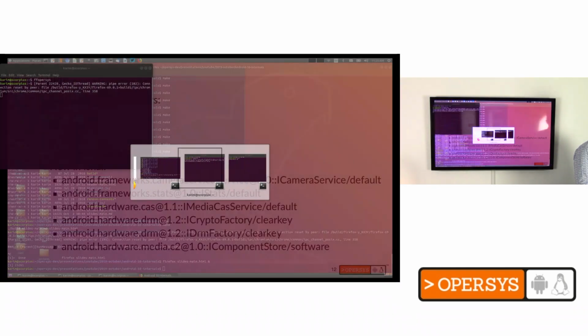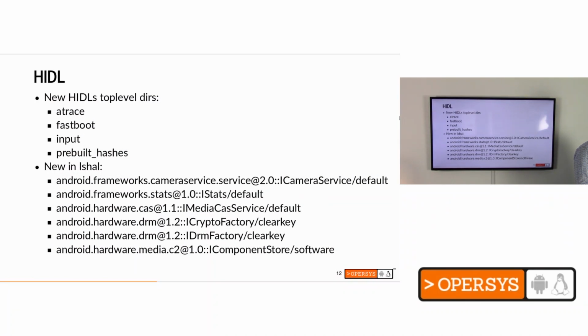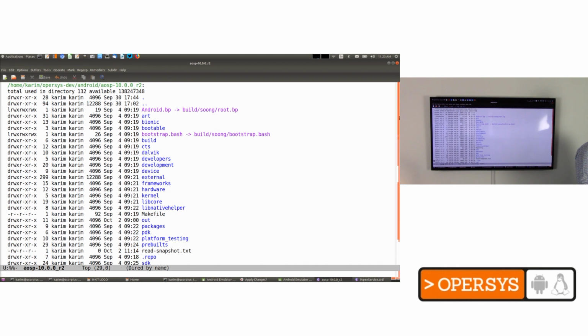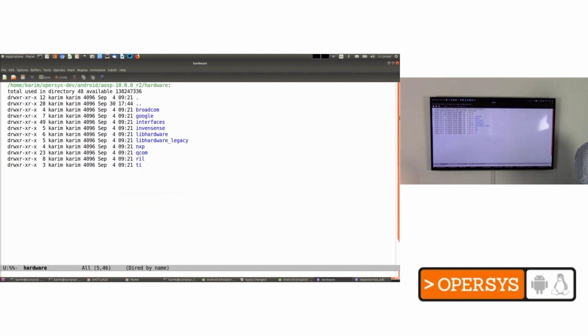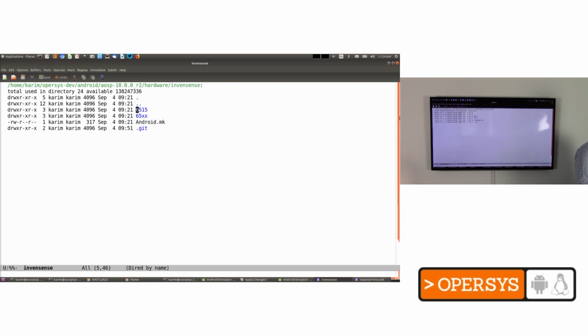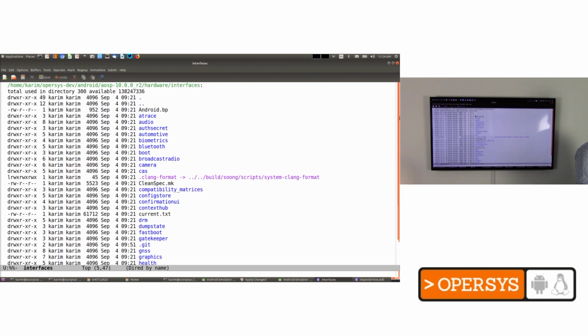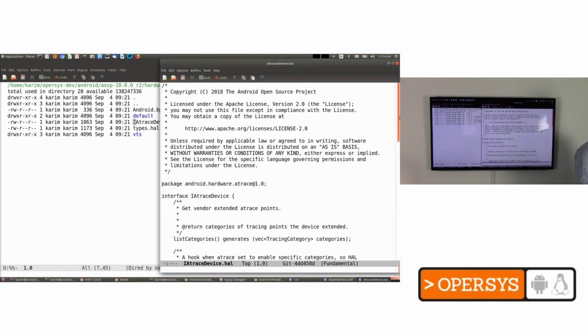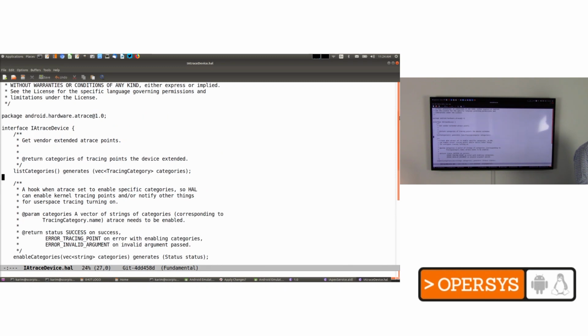So if you go here, switching over to the other screen, going all the way to the tab under hardware, and if you go in interfaces, and atrace 1.0. So atrace is the utility that is used, or at least was used, for tracing.